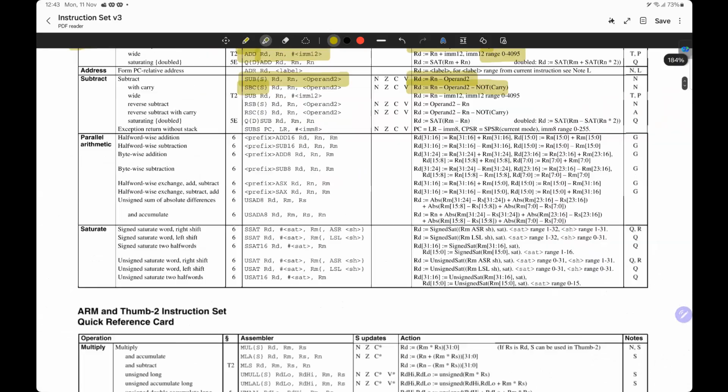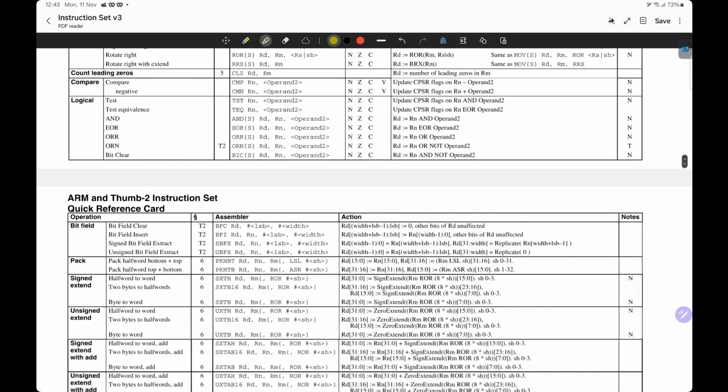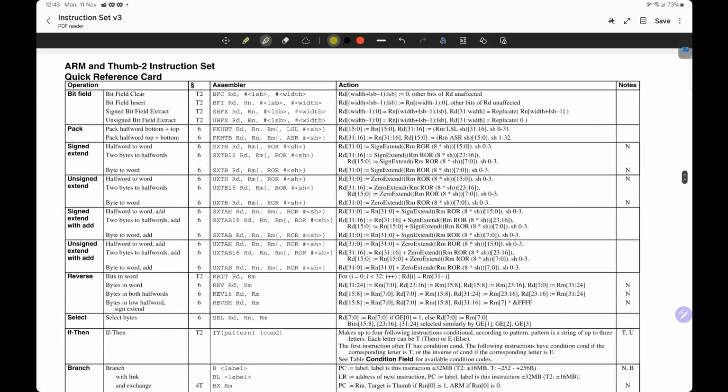We have a lot of instructions here, and you can refer to all of them. Some of the instructions will not be covered in this class, but most of the instructions are there. Okay, for the test, the one we call test one.